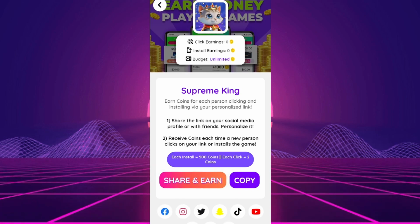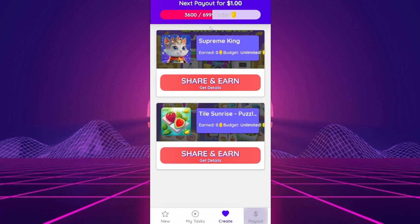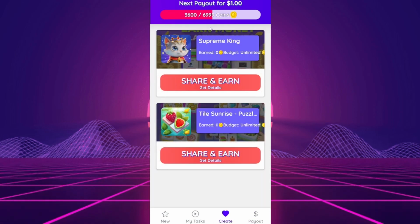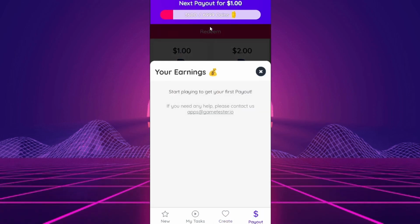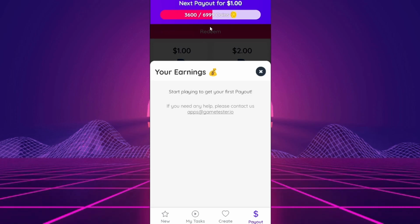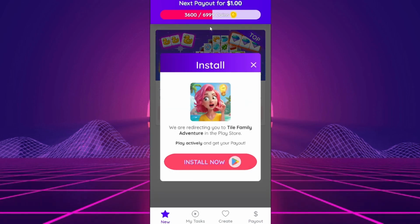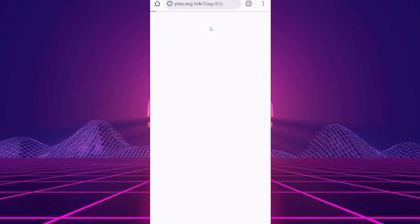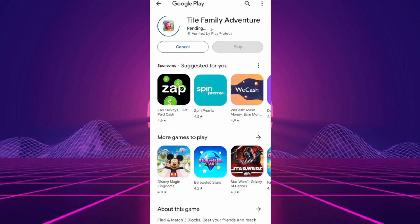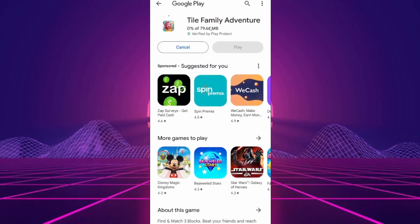Once inside, you'll see a suggested game to start earning coins. The bottom menu lets you explore other available games. Each game has a description with goals, time limits, and the promised reward. If it seems worthwhile, you can install and play the game. Rewards are added to your balance automatically, visible in the payment box. Since these are external games, enable the necessary permissions and wait up to 24 hours for the earnings to reflect.